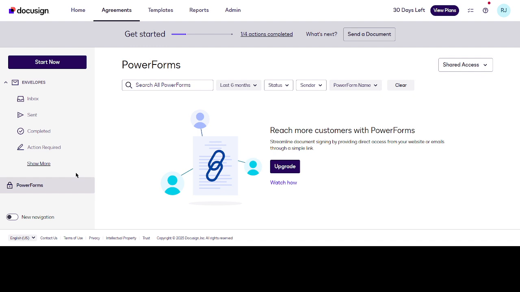When you're happy with your PowerForm settings, it's time to share it with your intended audience. DocuSign generates a unique URL for each PowerForm, which is a very handy feature as it allows you to share the link directly with stakeholders or embed it on a website. This URL is your gateway to having your document signed whenever and wherever. So whether you're emailing it out to a group or providing the link on a platform, make sure it reaches the right people for whom the document is meant.